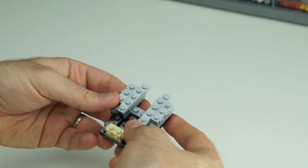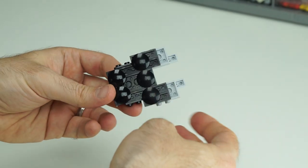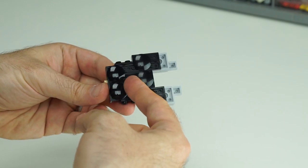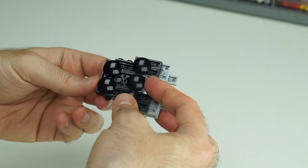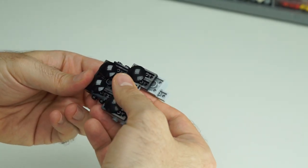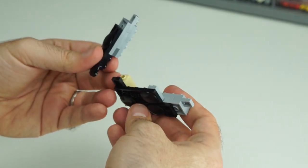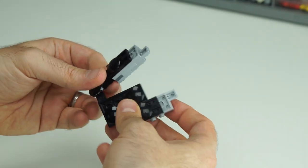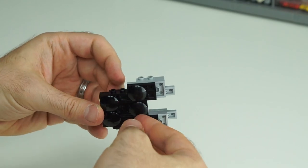So this is the front of the stand section, and the bottom layer of black plates: 1x3, 1x6, 2x4, and 1x6. Then this is 2x4, right? Oh, sorry, 2x4, 1x1. Yeah, it didn't look right, so that's 5. And I'm using boat studs underneath.